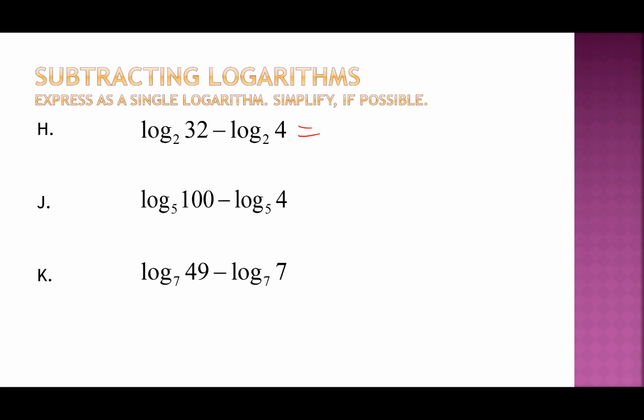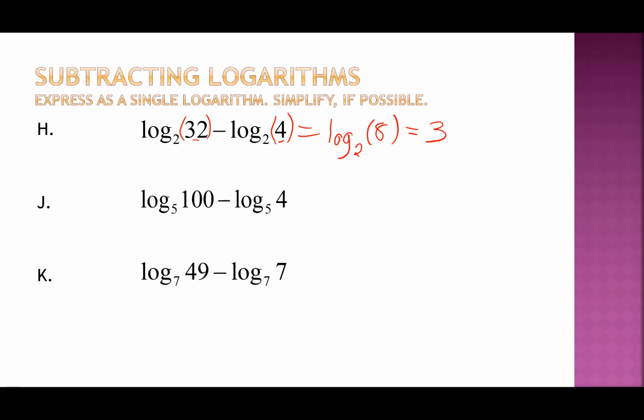So just for practice, log base 2 of 32 minus log base 2 of 4. This will combine because they're both log base 2. But when we combine these, again, we're not subtracting these values, we're dividing these values. 32 divided by 4 is 8. So that's combining it into one logarithm, but we can actually do this again. We can solve this one without a calculator. To solve this one, you just have to think, okay, 2 to some power equals 8. Well, what is that power? What is that exponent here? 2 to the third power equals 8. So this is all just equal to 3.